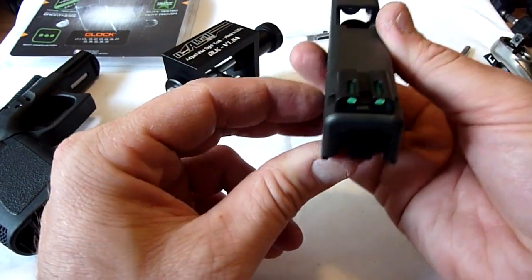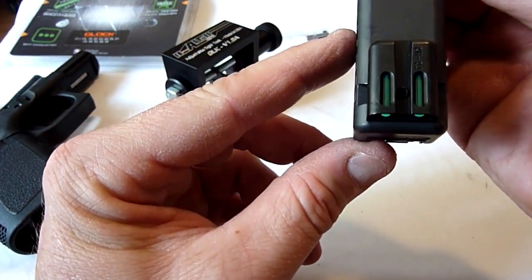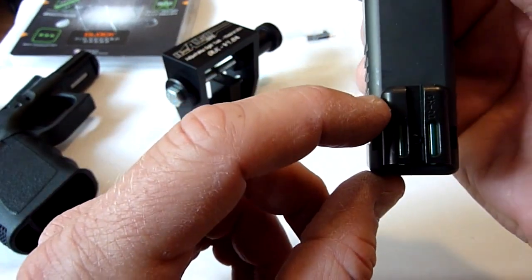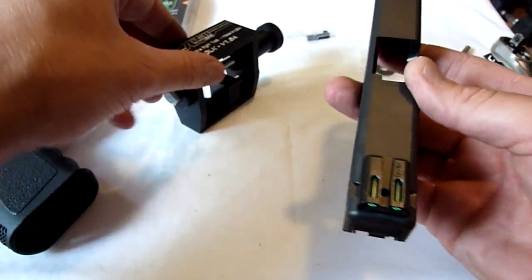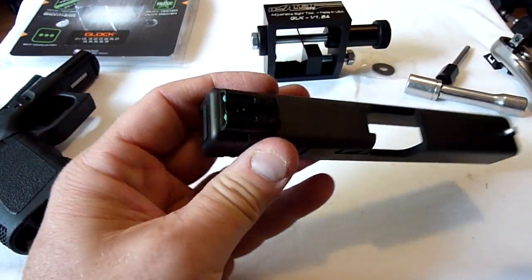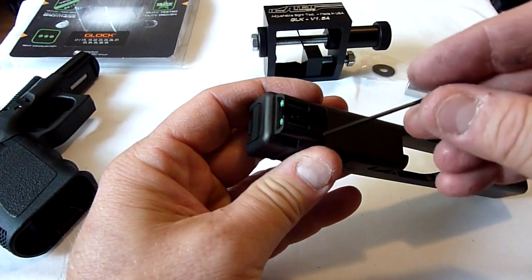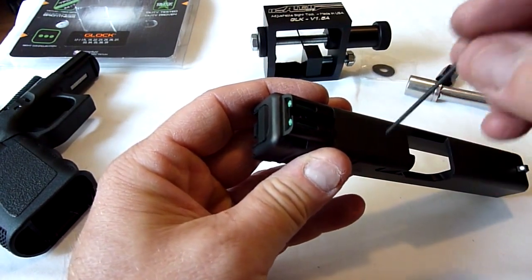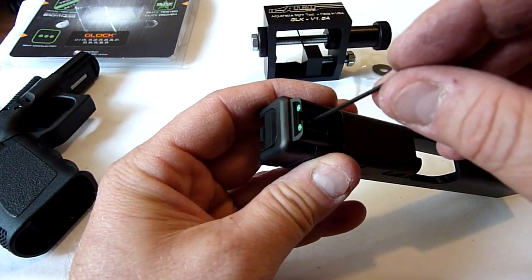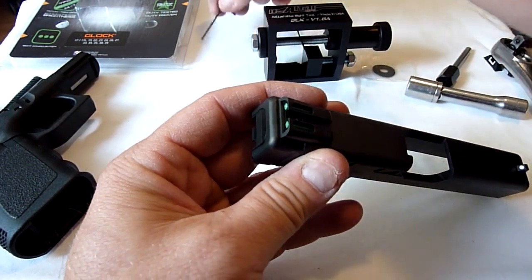Of course, it'll need some fine-tuning and adjustments, but just from eyeballing it, it actually looks pretty good. I think I went a little bit too far to the left, but that's alright. So there's that guy. And then I'm not really an expert on sight installation, but once I do get this fine-tuned in, then I think is when you'd want to go ahead and tighten down this little bolt to secure it in there. I won't do that yet.